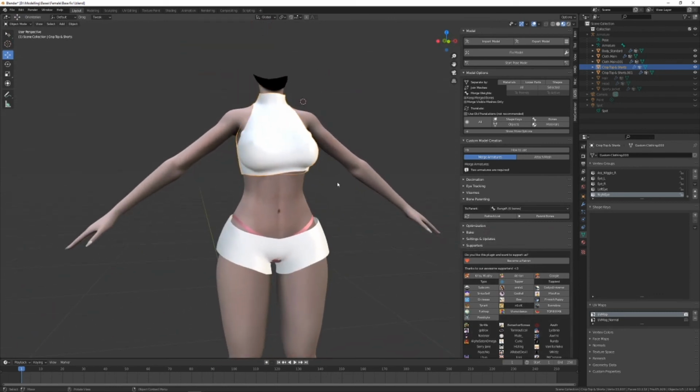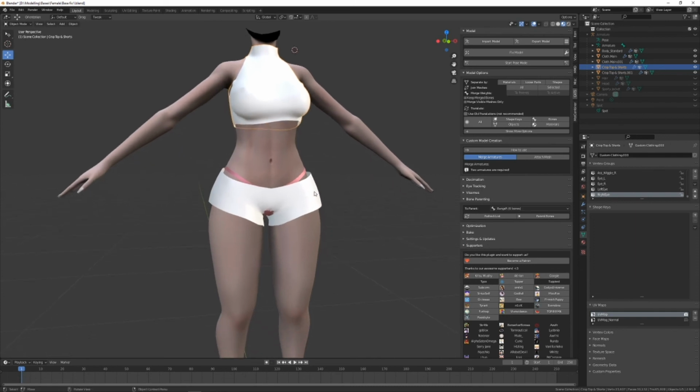So that's the top. You can literally go through, I'm trying to do these pants as quick as possible, fitting this to the body.